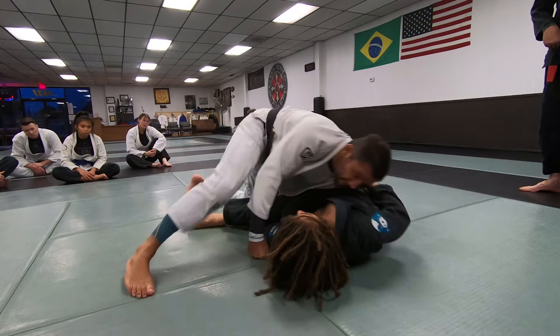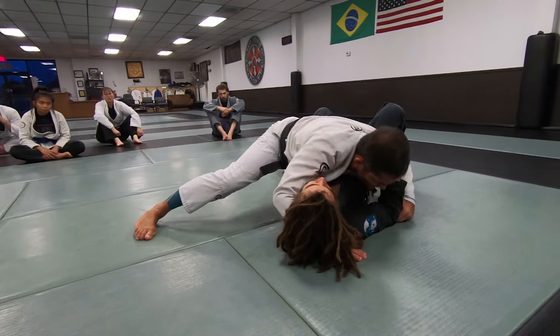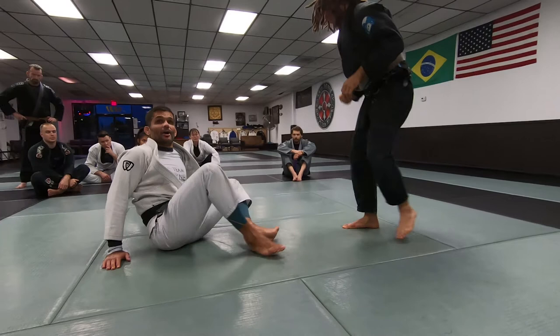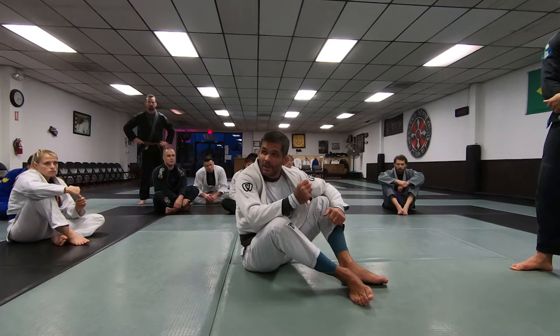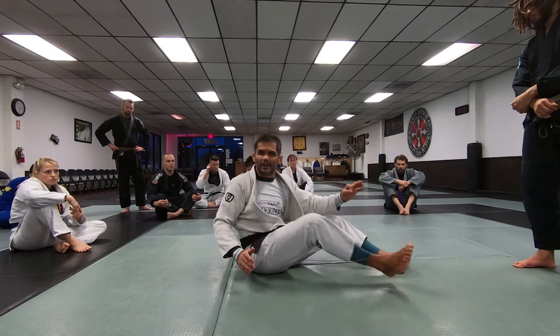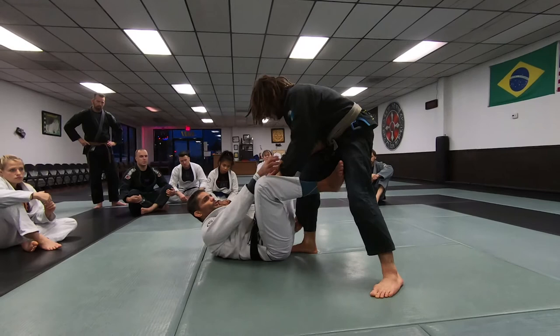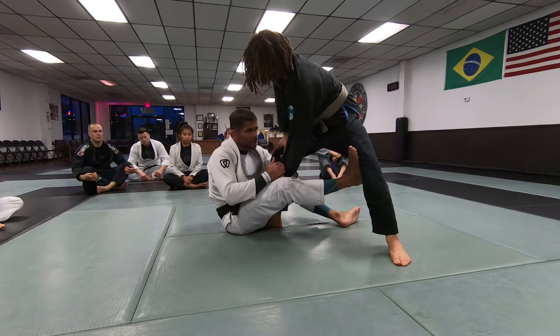Come all the way up. Once I have this, I pin his arm against the floor to make sure this leg gets blocked. Keep my weight on top of his thigh and start driving to side control. Once I have this knee against his thigh, I can't let go of the sleeve. One thing we do a lot in guard is test his base — we always say let's see how he's going to react. Being very precise with my control and my transition, I don't give him much to fight against.